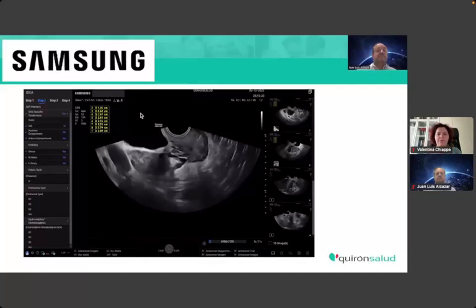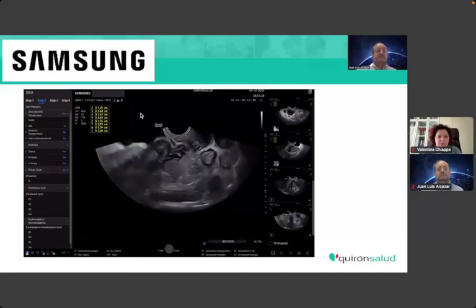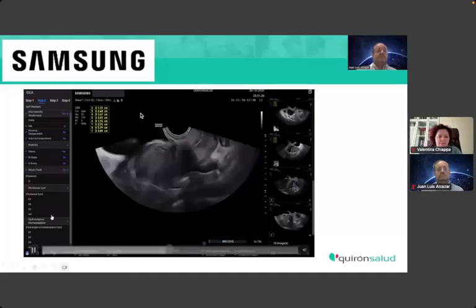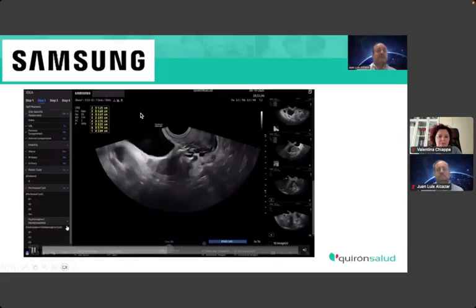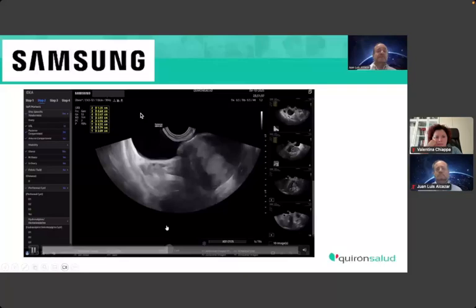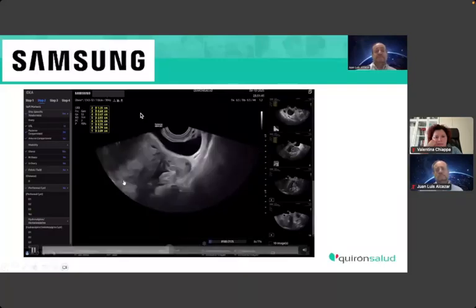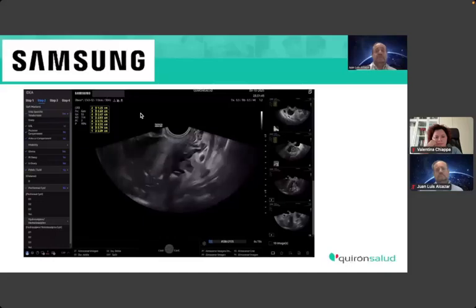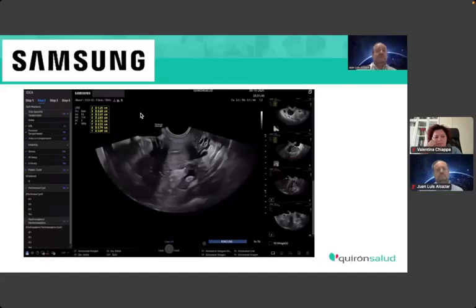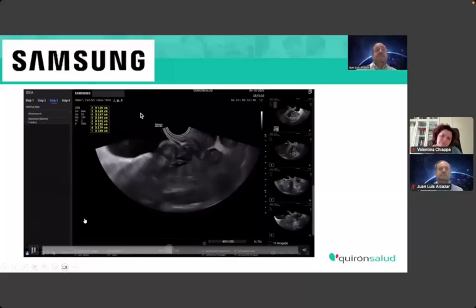And then you look for the presence of pelvic fluid, peritoneal cyst, or the presence of hydrosalpinx. There's no pelvic fluid, no peritoneal cyst, no presence of hydrosalpinx. All of these things you can mark. Looking for the presence of hydrosalpinx, and we don't see any hydrosalpinx there, so you mark no. And then you go for step 3.